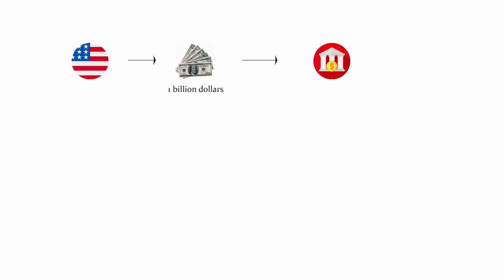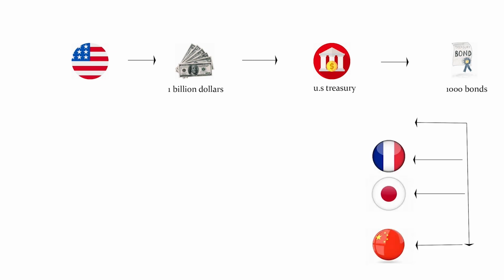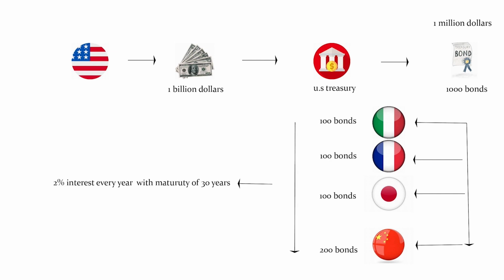To see how Treasury bonds and bills work, we have to take an example. Suppose, let's say, the American government needs $1 billion. Obviously, being the world's richest economy, it doesn't have that kind of money. It will ask the US Treasury to raise the debt. The US Treasury will take those $1 billion and break them into 1,000 pieces, which makes the cost of one piece around $1 million. The US Treasury will release these bonds into the market, and various entities and countries buy these bonds. Let's say China bought 200 bonds, France, Italy and Japan bought 100 bonds each, and the remaining bonds are bought by American companies and the American public.